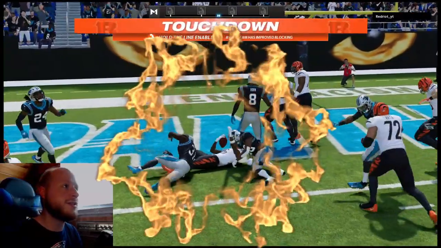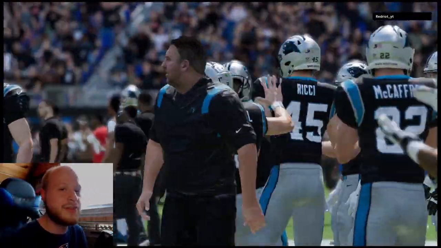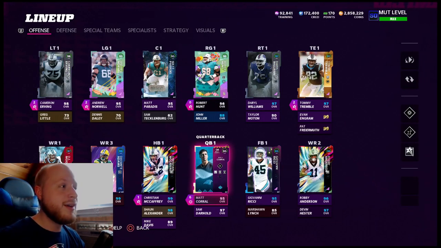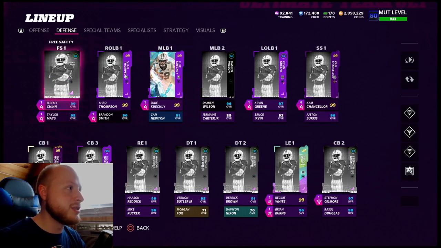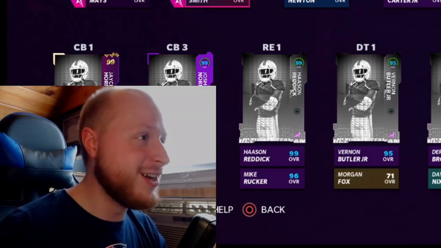GGs, bro. GGs. Yeah, the defense folded there, but it's typical Carolina Panthers fashion. So, yeah, we lost. I mean, it happens. But regardless, I think Matt Corral definitely played better in the second half. And I think Brandon Smith made a couple big tackles for us as well. Would have loved for him to show up on that overtime drive. But, you know, it is what it is.